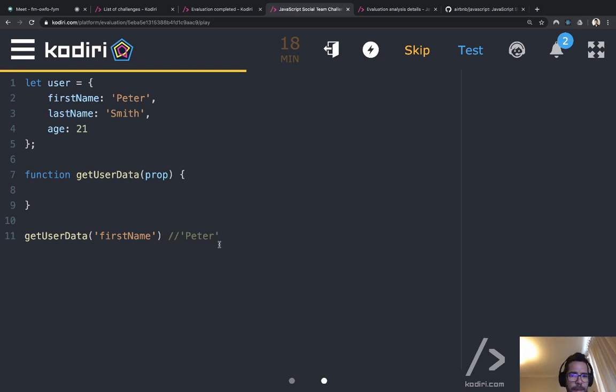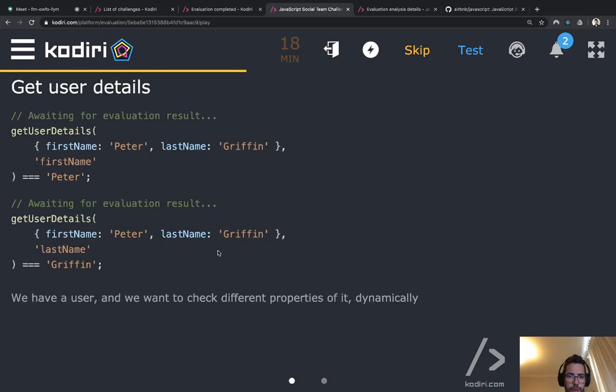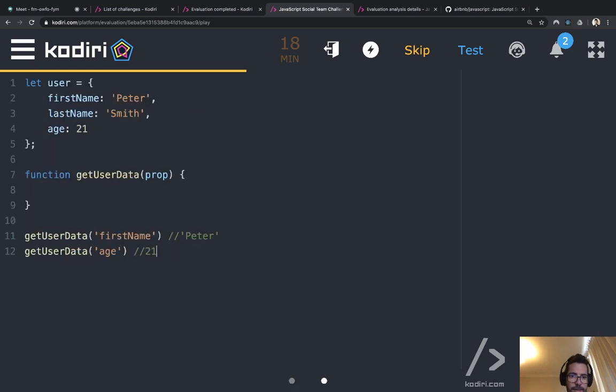If I call the function again, passing a different property, age, that should return 21. So now, can anyone tell me how I can dynamically decide whether I want to get the first name, the last name, the age, whatever?